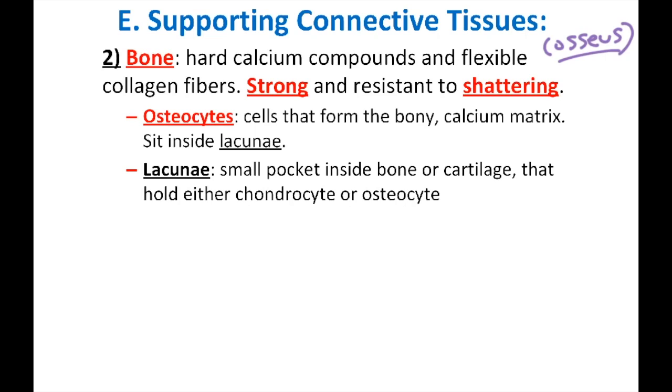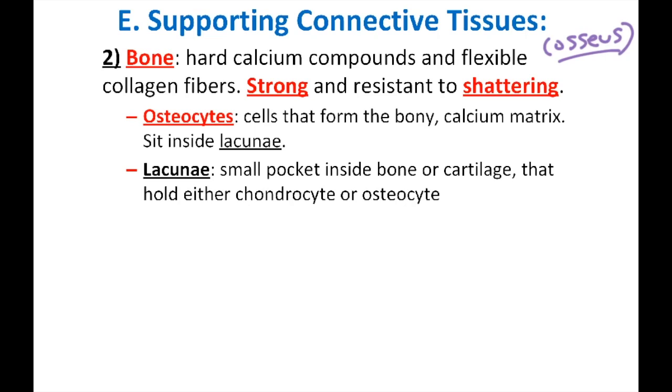But a dead skeleton is actually really fragile because all the cells that make the fibers have long died, so it no longer has the fibers to keep it flexible and together, and rather it's just calcium at that point, chalk, and it can crush really easily. But that addition of collagen is what allows it to be strong and resist shattering. That mix of collagen with the calcium chalk type substance.